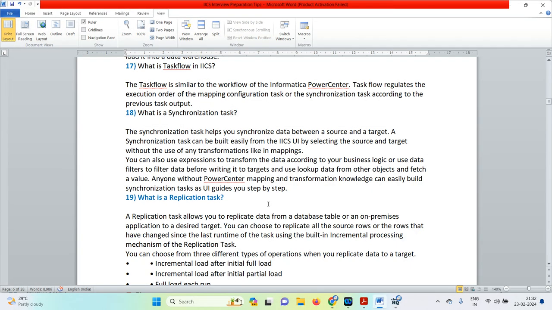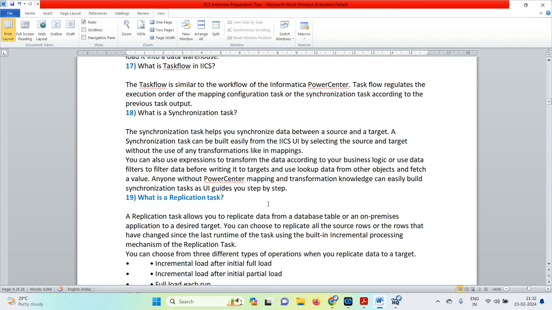A synchronization task can be built easily from the IICS UI by selecting the source and target without the use of any transformations like mappings. We can also use expressions to transform the data according to your business logic, use data filters to filter data before writing it to targets, and use lookups to fetch a value from other objects.